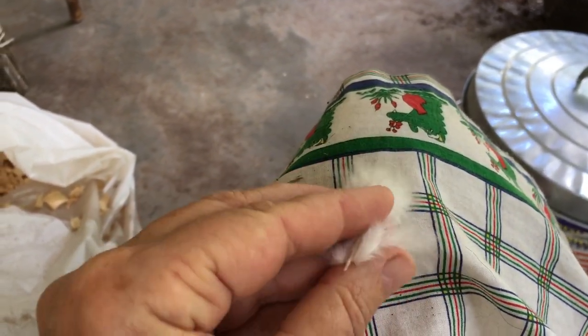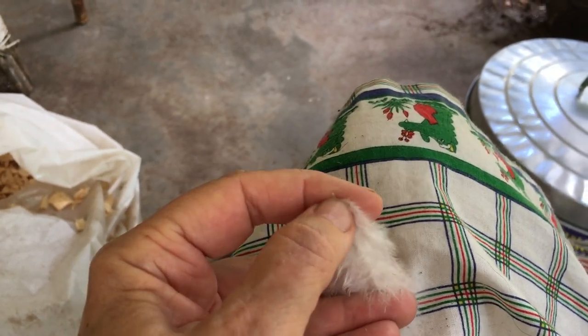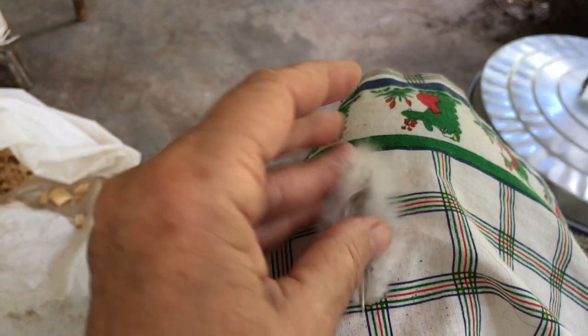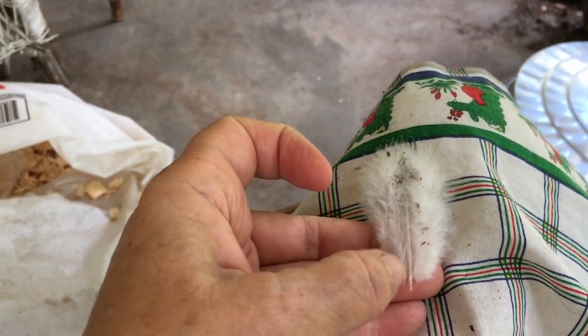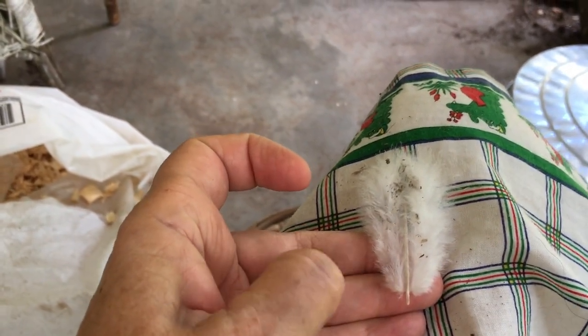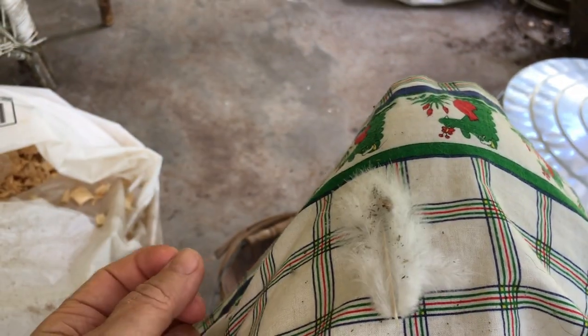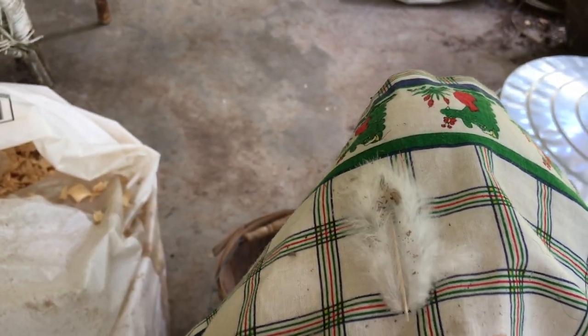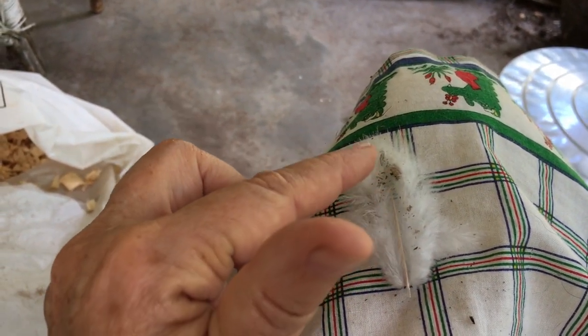Anyway, the quill. People have heard of people using quill pens, where you cut a feather off at an angle to make a pen. The hollow inside, so the ink will be taken up into it, and then it releases it, and then you dip it in again and so on. It's only the part at the end that is called the quill. This part going up is called the rachis.